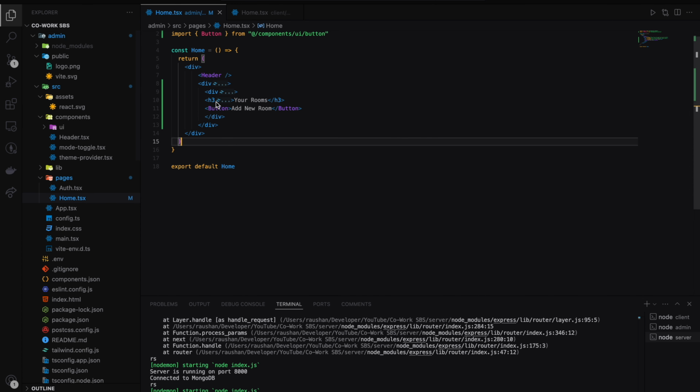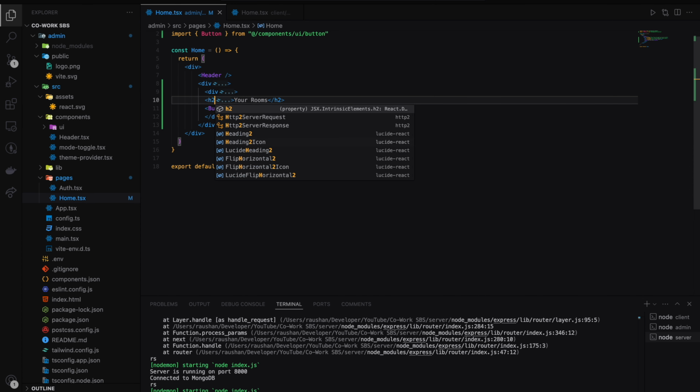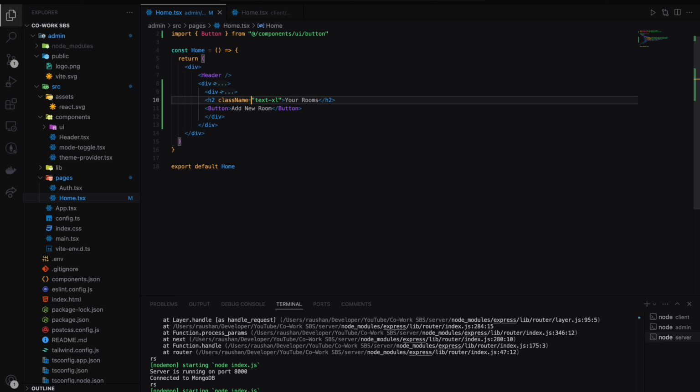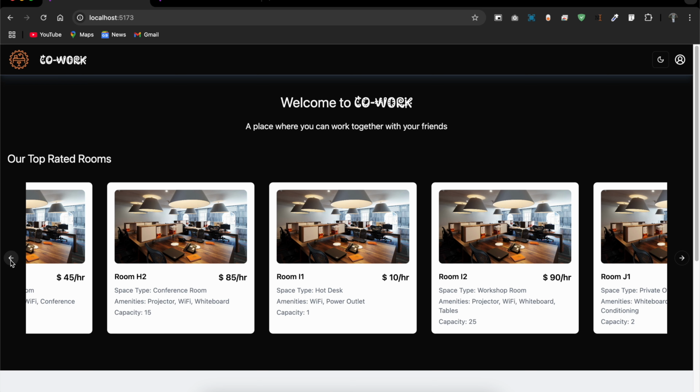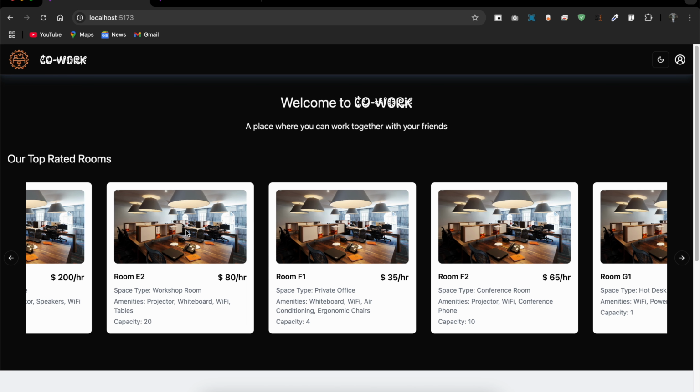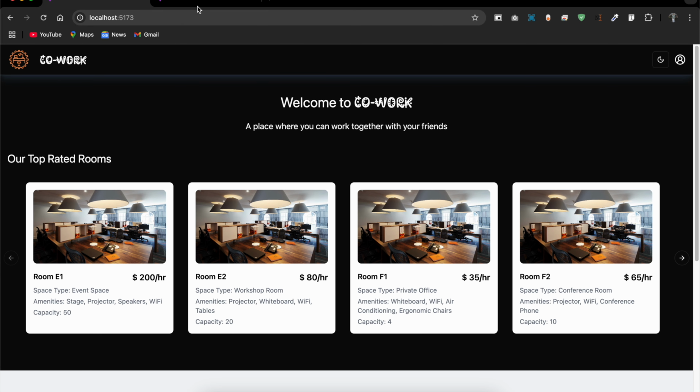It's going to be an h2 tag, and in the class name, text is going to be 2xl. And after that we need this browser. So we need this browser.